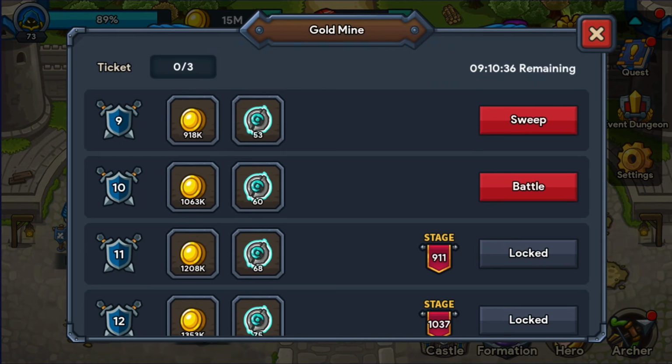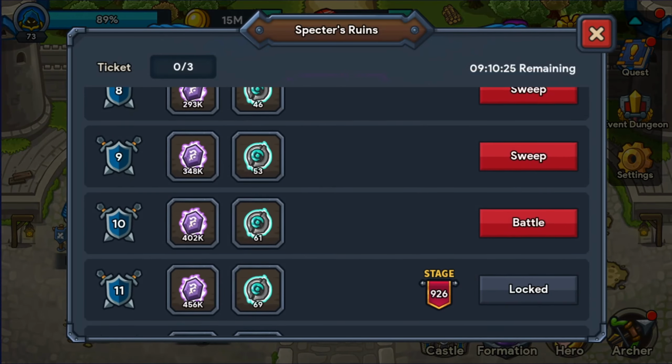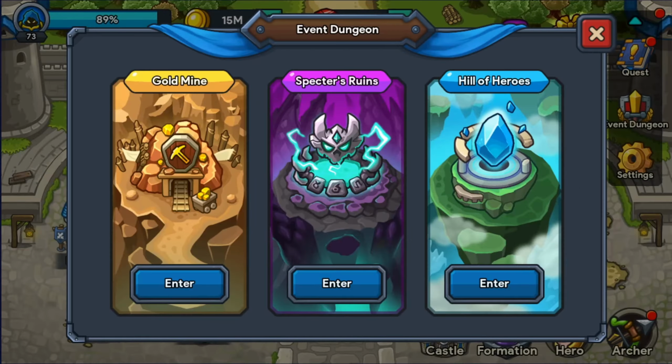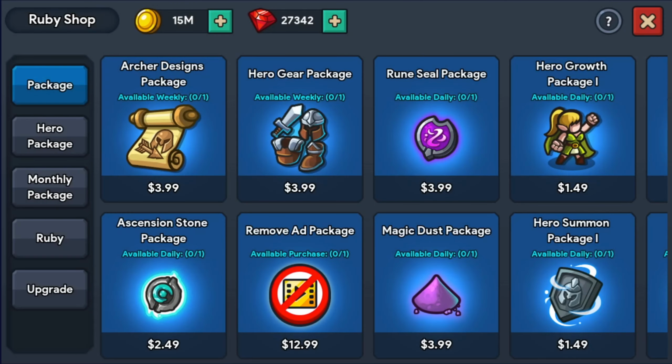And you might notice it gives you gold and ascension stones. So the thing is that, yeah, that's one way. And then, of course, we go over to the Spectre Ruins, and there's more Ascension Stones along with Soul Stones. So those are actually kind of strong ways of getting it. And, of course, like I said, I added an extra ticket. But you know what? I need to add more. And that's what I'm going to do right now.